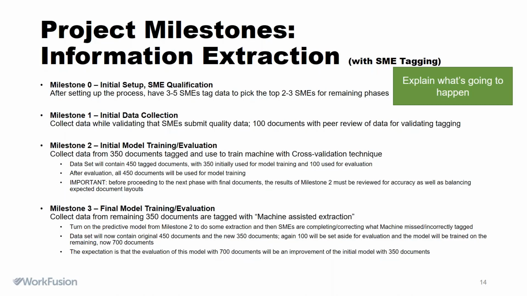And the best way to do that is just have the SMEs, as they're moving through this, generate and tag all of the data, and then you have at the end some data that the machine hasn't seen, and you use that to test the quality of the output. So that's kind of the theme.